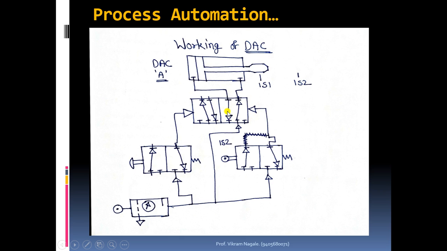Because of this, the right side block will become active, and that will send air on the right hand side of the piston, and the air which is present on the left hand side will exhaust into the atmosphere because of the pressure difference. And the rod end, or the piston, has to move to the extreme left side.